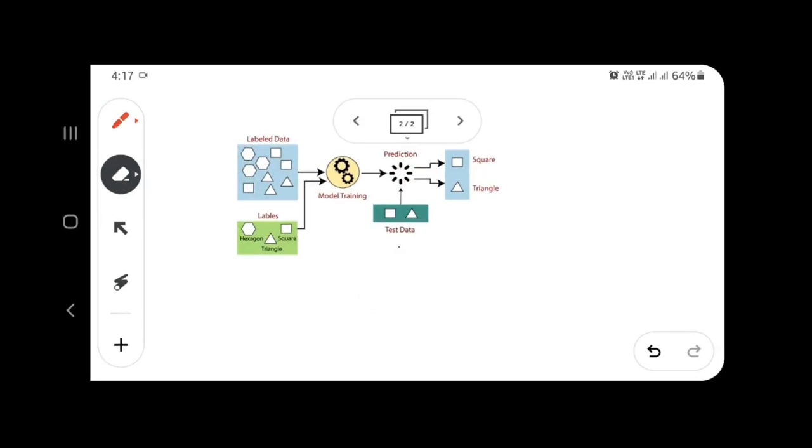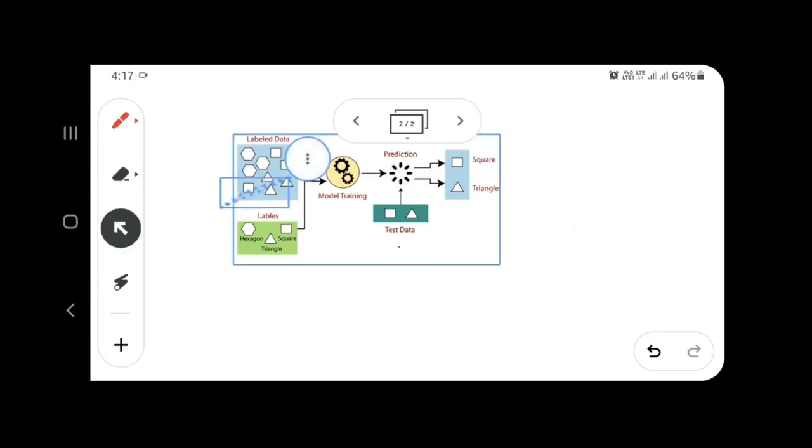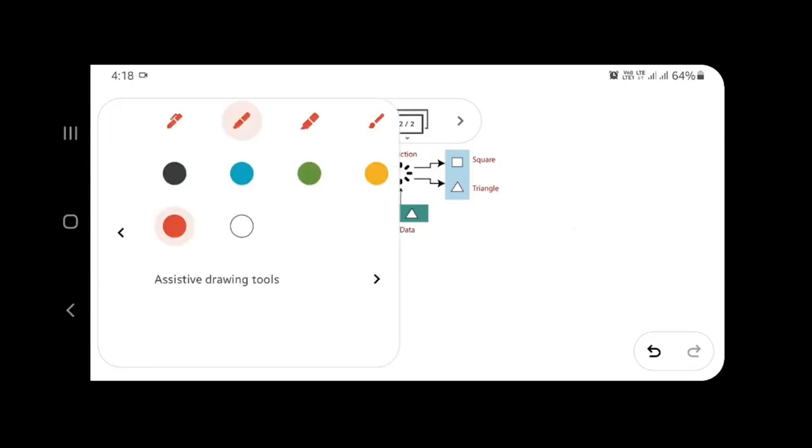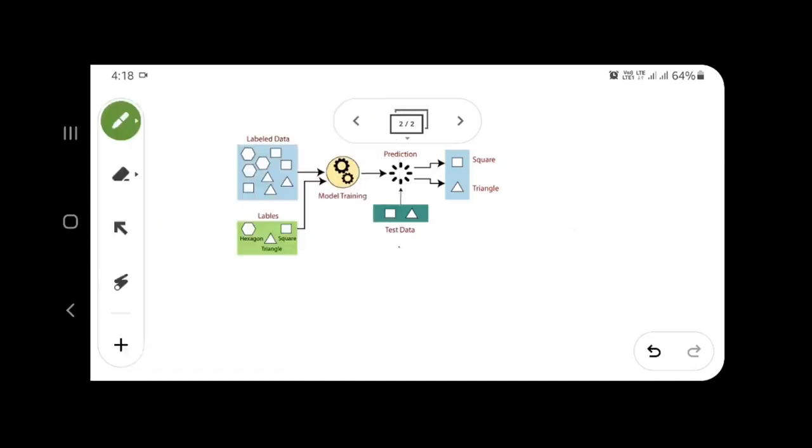And if I write anything wrongly, like this something I have written, I can use this eraser tool and I can rub it, so it will go off from the screen. And if I want to point out anything, I can use this pointer tool. And if I want to stress any important point in this model training, I can use this laser pointer. So it will point and it will wipe off the screen. And if I want to explain with a pencil, that is also possible.